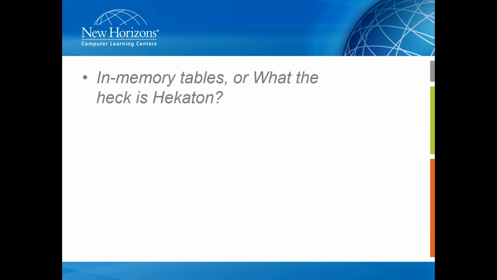So without further ado, before I go to any other technologies, let me switch my screen here for just a second. It's going to take me a minute to get to this. What I'm going to do is walk through a demo where we're going to create a database that has this capability of storing these memory optimized tables. Then I'm going to create a couple of tables, one that's memory optimized and one that's not. Now, because you've got both database engines running, the traditional database and the in-memory, they interop. So I can write a query that joins a table that's stored on disk to a table that's stored in memory, and there's no issue there.